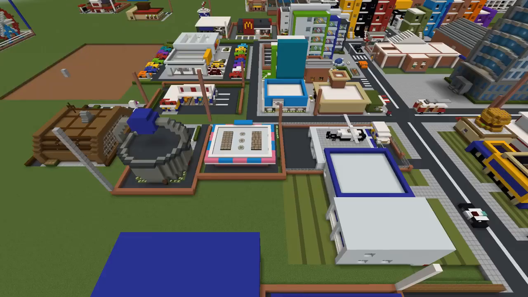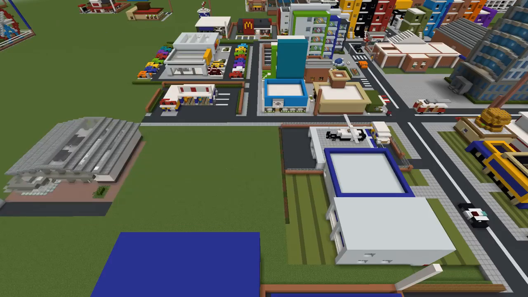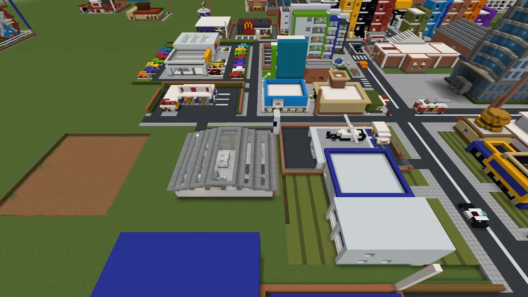As I was working on my retail park, I kind of realised that the area behind the park is kind of like a dumping ground for miscellaneous builds that I don't really know where to put. So I refined that area by adding my BMW dealership, and that actually adds a bit of cohesion with my car dealership and also my bike dealership.